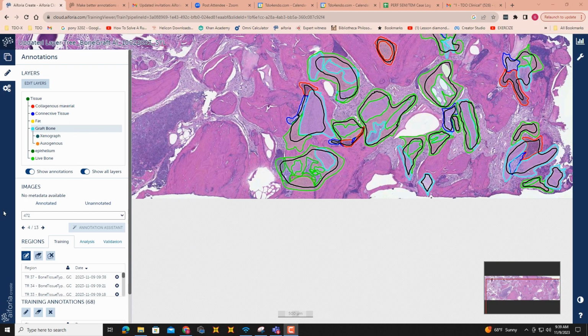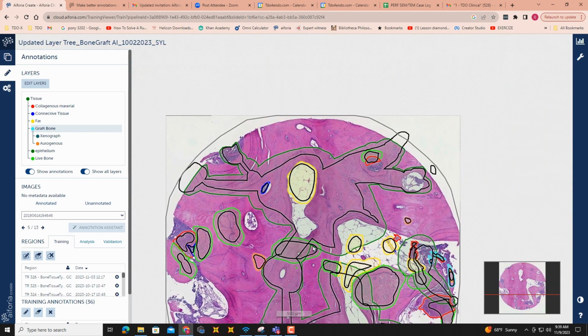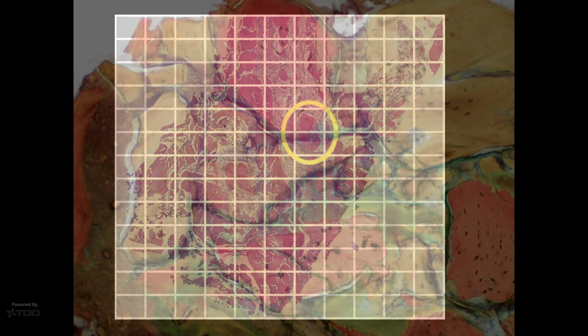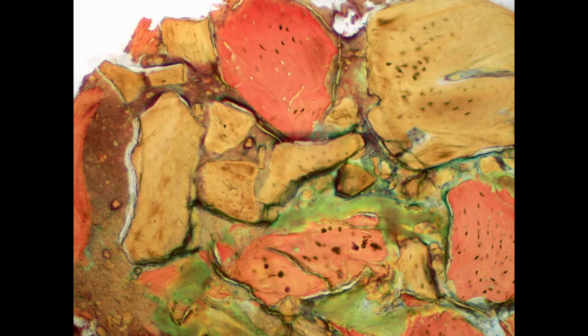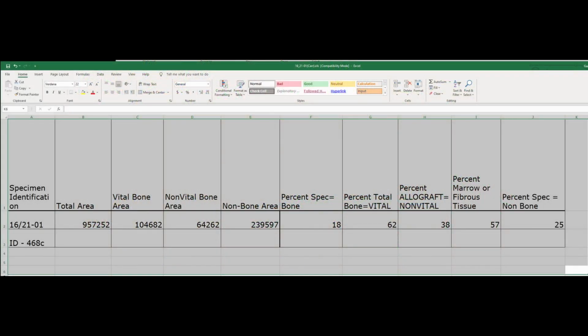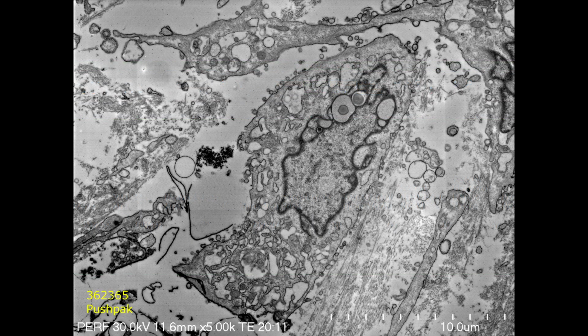And these are just some of the other iterations that we saw, and it divides the scan up into little tiny areas. And this is the old way of doing it. You'd get these reports. Each of these reports costs about $600. And eventually what I'd like to do is train the program to read electron micrographs. So that's where we're going with this, and why I'm spending so much time trying to learn how these programs work.